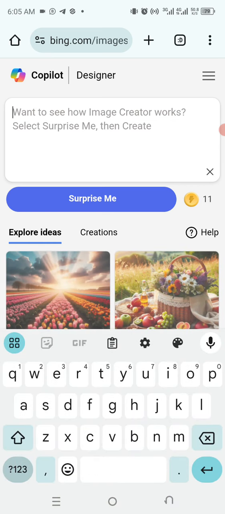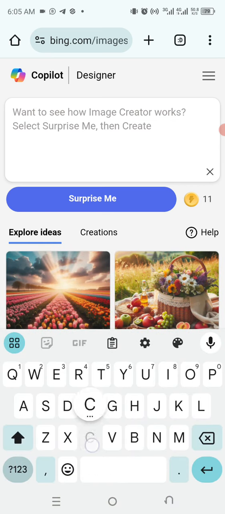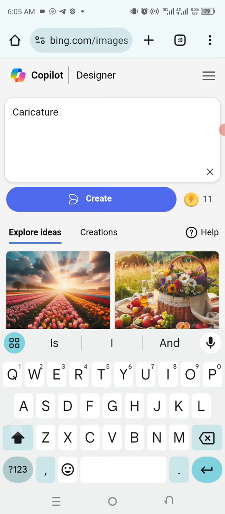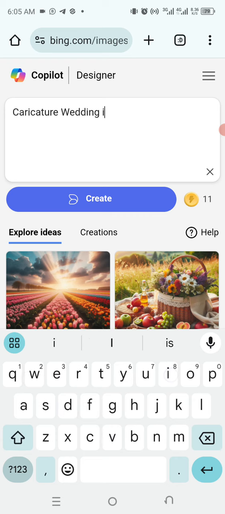The second step to achieve that is to give it a prompt. So we are typing this, we are not copying anything. So let's say we want to say caricature wedding invitation card.